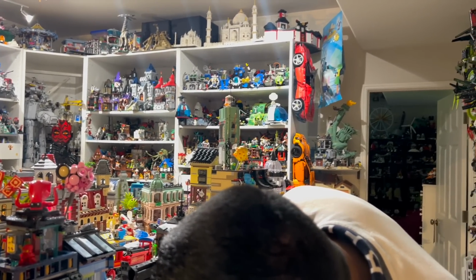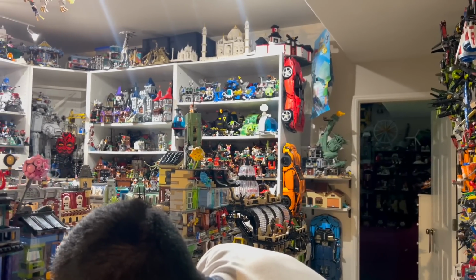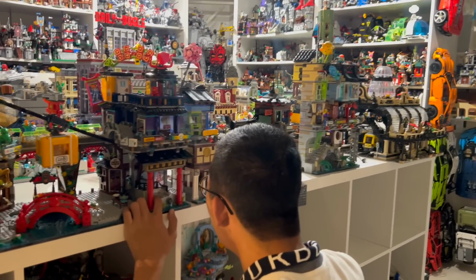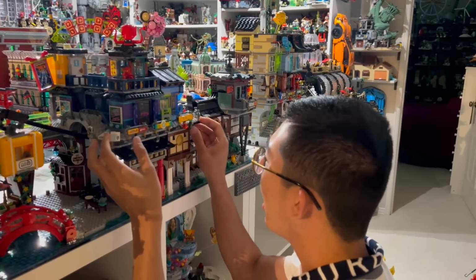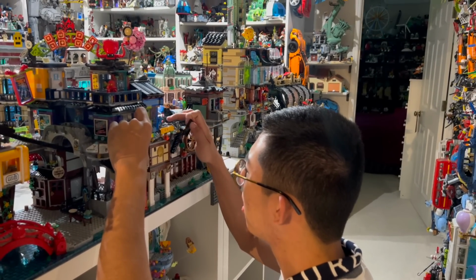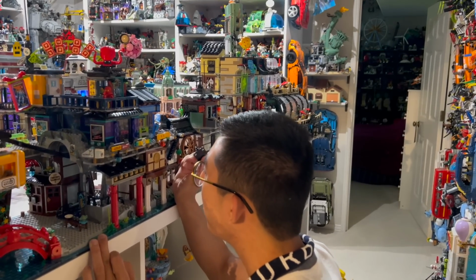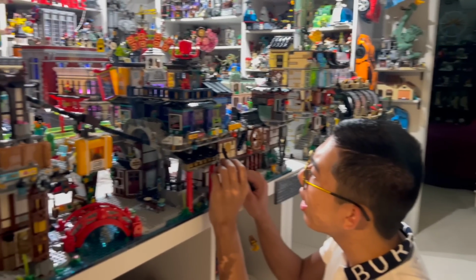Now, is there something, oh, that's interesting. Is this not flush? So this is interesting because you can't actually get these buildings to be flush without removing this piece from markets. That's really weird. I mean, it's built correctly. I think they just didn't think of that. Why is this jutting out? Huh.